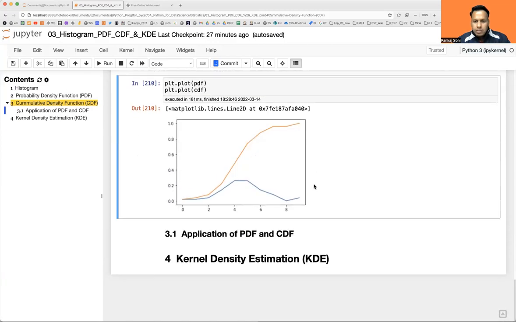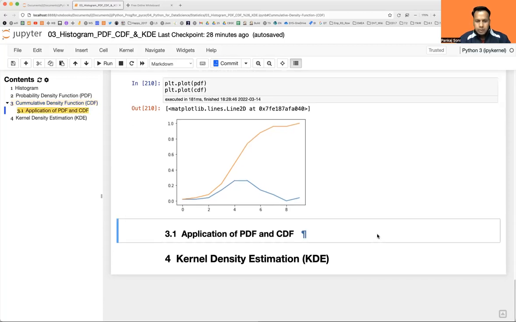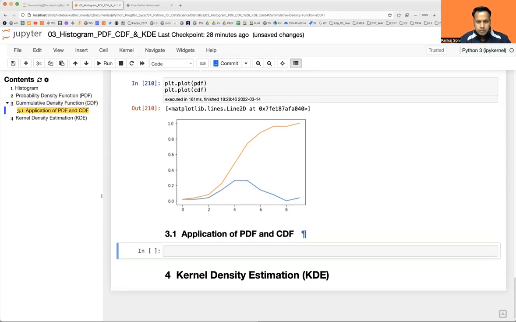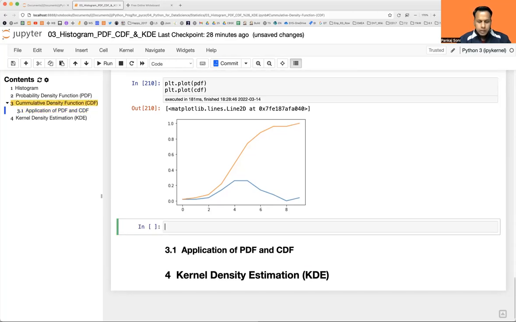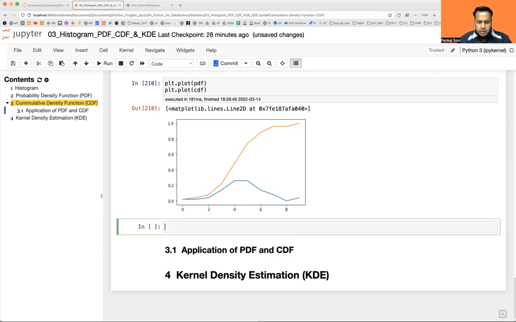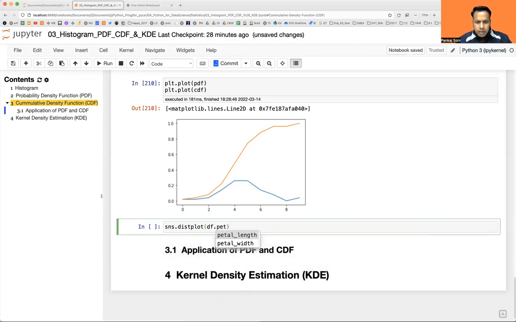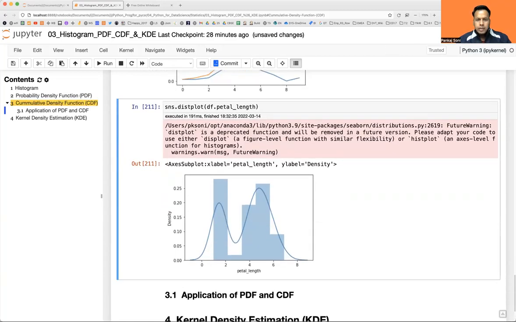Okay, so let me plot something else, then it will give much more insight about uses of CDF and PDF. Let's say we have sns.displot of df.petal_length.